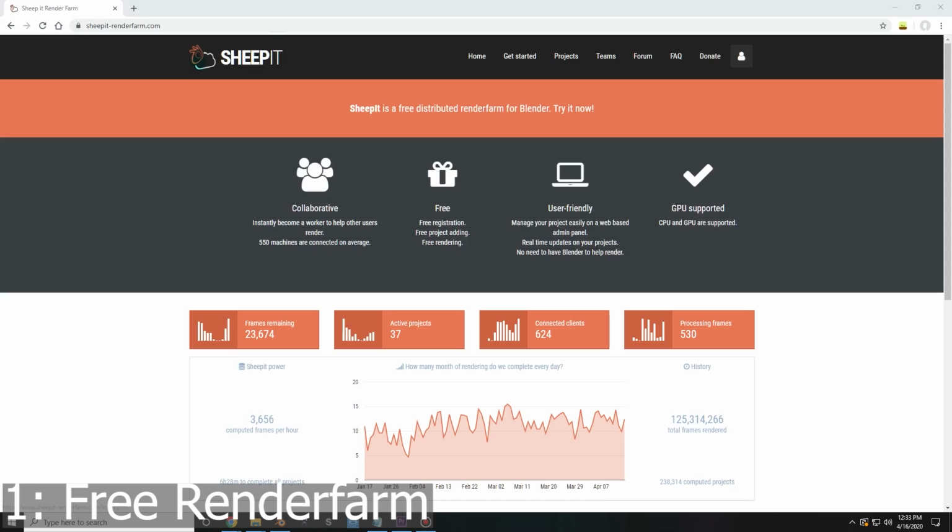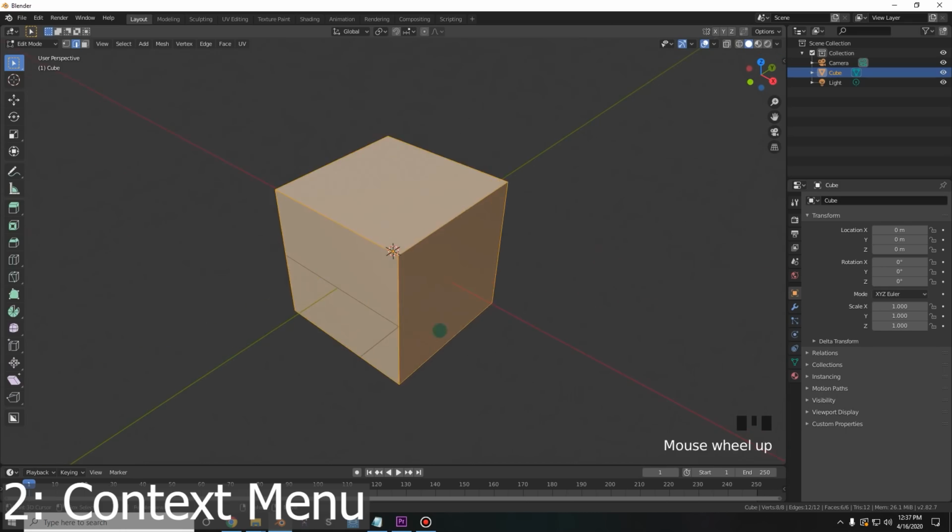Shift+D, on the other hand, is a Blender-specific render farm that is entirely free. All they ask for you to be able to use their service is for you to render 10 frames of someone else's. You download a client that utilizes your computing power to render frames, and if you leave it running overnight, it should meet that quota. It's a really well-made system that makes sure that the people who contribute most can also get the most out of it. I use the service myself, and it's really well-made, and it's rewarding to know that you're helping other people as well.